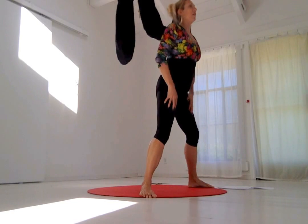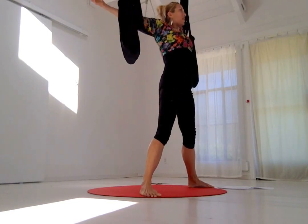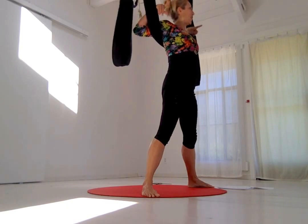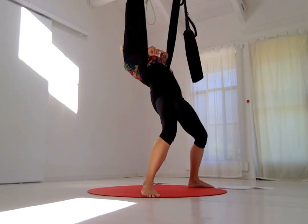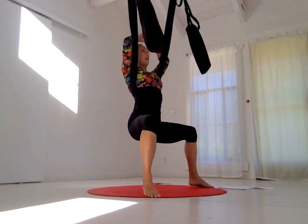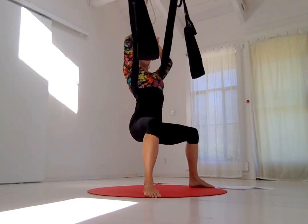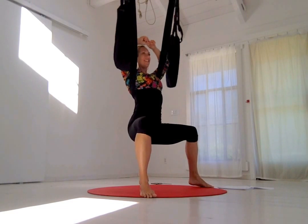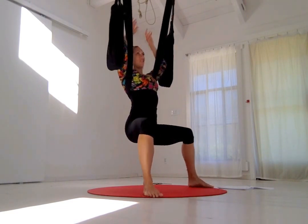And from there, we're going to use the swing to keep the spine long. Notice if your butt is back, your head is forward, we're going to start learning the physics of the body and the pivot points. But with the swing, you can stay straight up and down, but it's the same sumo squat, okay? So sometimes it's good to feel the yoga translations.